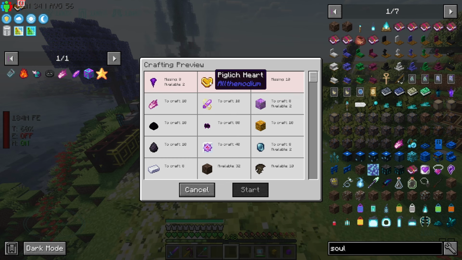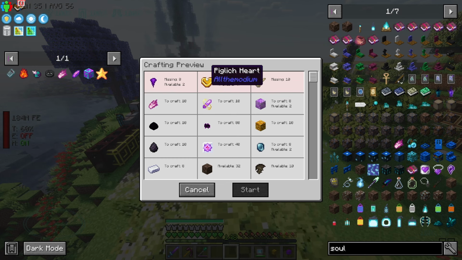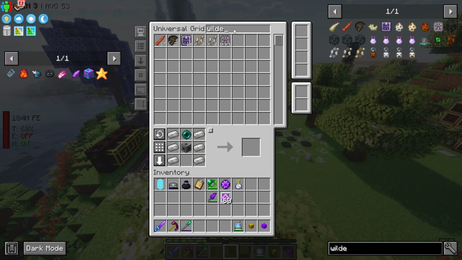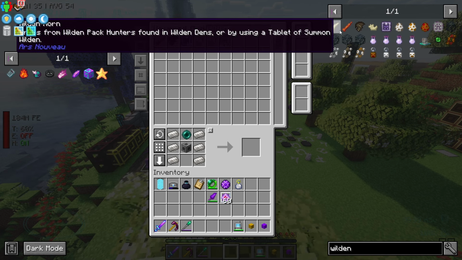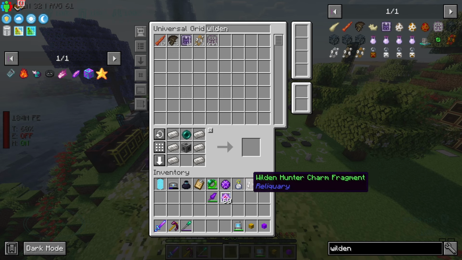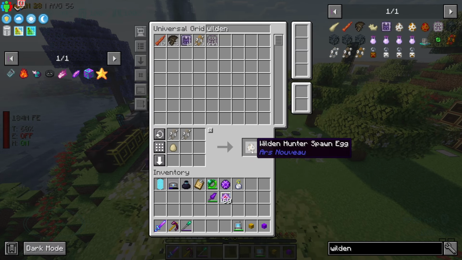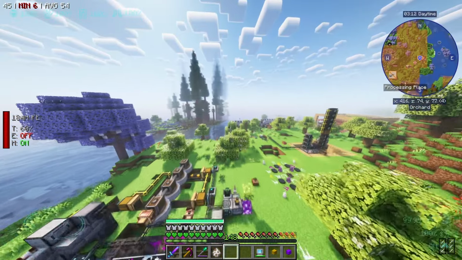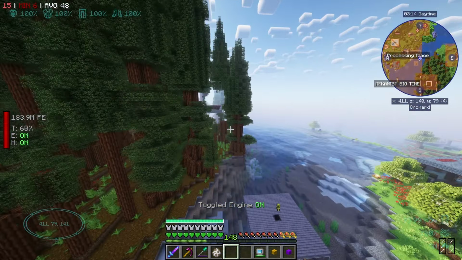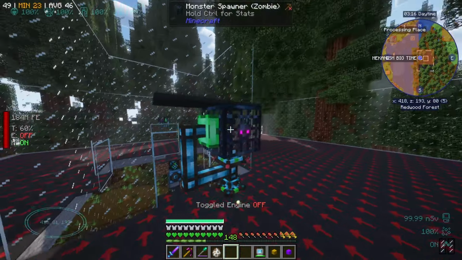Piglet hearts, a little bit confused there. We should have that somewhat automated. It might be all getting used up in the alloy blocks though. And then Wilden Horns, that's another very odd one. We don't have a single Wilden Horn. Now the Wilden Horn you get from Wilden Pack Hunters, and we do have two Wilden Hunter charm fragments. So I think we can make a Wilden Hunter spawn egg. Beautiful. And we'll just go chuck this into our mob farm just to farm up quite a few of these things, and have it so that we're good to go.